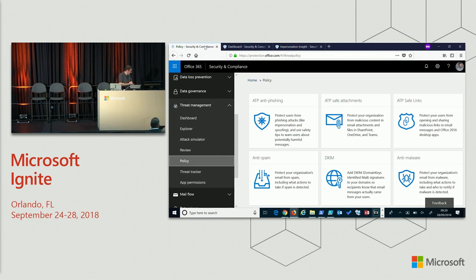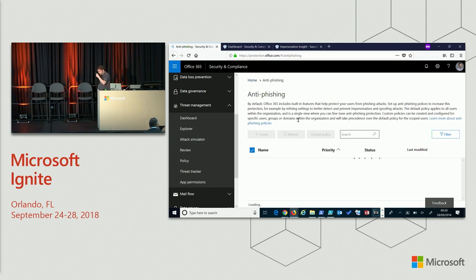my other browser. Okay. So on here, I've got Security and Compliance Center. I've opened up Threat Management just to save the time of this loading and the 45 minutes that I've got, and I've gone to Policy, and I can go in and click on, in this case, ATP anti-phishing. I've got an ATP license, so it's ATP anti-phishing. It'll be anti-phishing just, it won't have ATP on it if you don't have an ATP license when this rolls out shortly. Okay. I have a default policy, and I'll have a look at that in a moment.